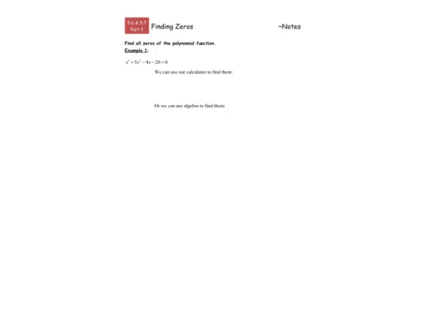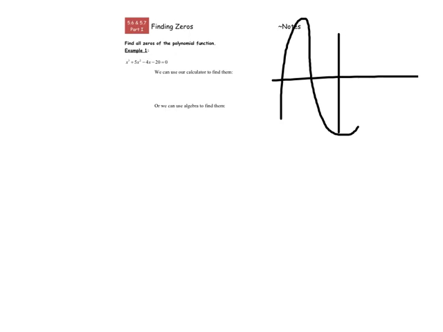Go ahead and get your calculators. Pause it if you don't have them. Put in y equals x cubed, then plus 5x squared, then minus 4x, and then minus 20. Again, make sure it says equals if you have the inequalities program turned on. Go ahead and zoom 6 and graph it. You should get something that looks similar to this.